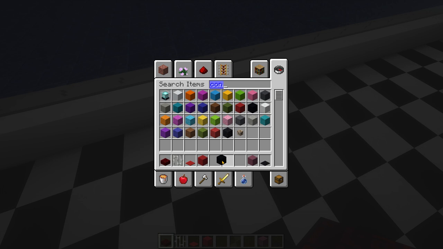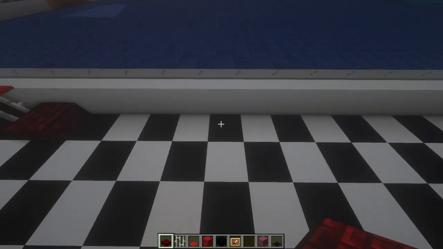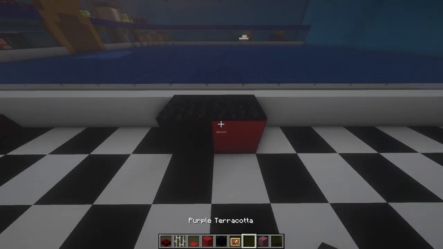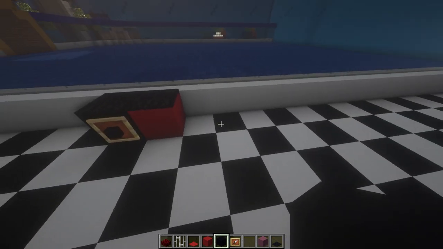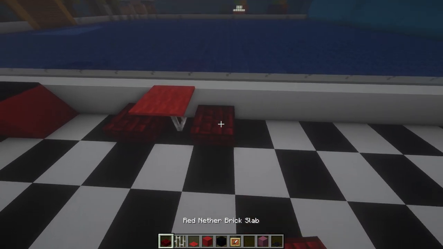red concrete, black concrete, and item frame. So we're going to skip 5 blocks. So 1, 2, 3, 4, 5. On the 6th block, black concrete, red concrete, black carpet on top, item frame, black concrete. And then we're going to skip 2. Yeah, we're then going to skip 2, and then it's slab, iron bars, carpet, slab.